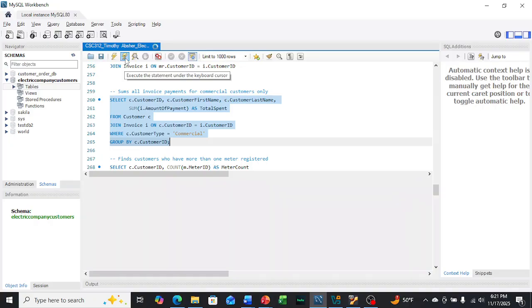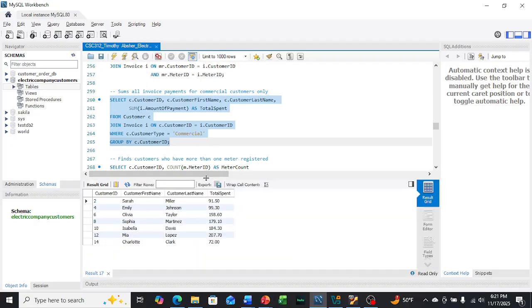And here is the totals for that. The reason that there's 91 and then 200 is because I didn't have very many insert statements where people had more than one invoice. That's why this one has 200 and this one has 72.